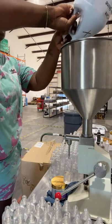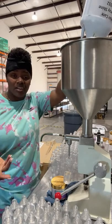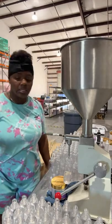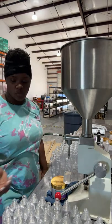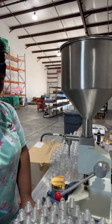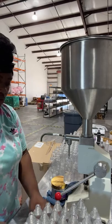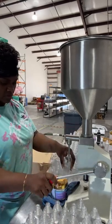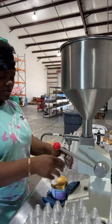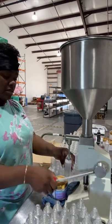And then what you always want to make sure you do too, if you're going to bottle something, and you know that it's something that requires a lot of cleaning. This is a glossifier. It has silicone in it, oils, all of that stuff, right? So if I know that I have to do a lot of cleaning, why am I going to do this process more than once? No, I'm going to do this process all now so that I know I don't have to do this process again until stocks are running slightly at the threshold of where we cut it off. And because I know that this product takes a lot of cleanup time because it is an oil base, and this particular hopper is not dedicated to this product, even if it was, you still have to clean it.